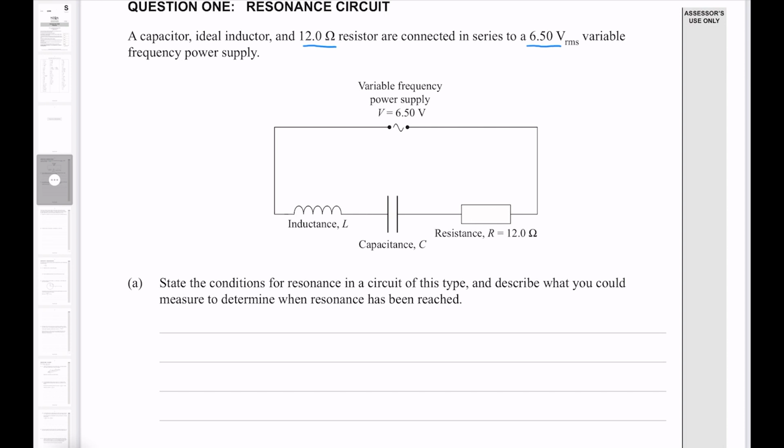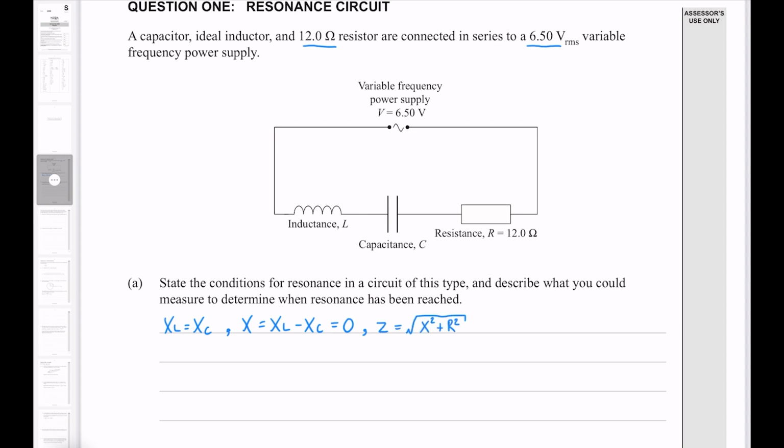And so we can make a number of mathematical statements as to what happens at resonance. Let's start with the fact that our inductor reactance equals our capacitor reactance. And since our total reactance is just our XL minus XC, given that these two are equal, that means our total reactance is 0. Now, as for our impedance, it's given by this equation here.